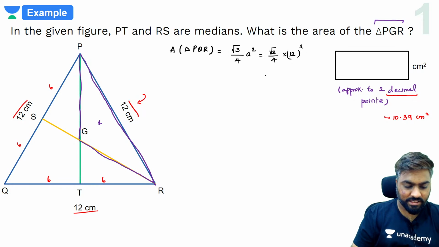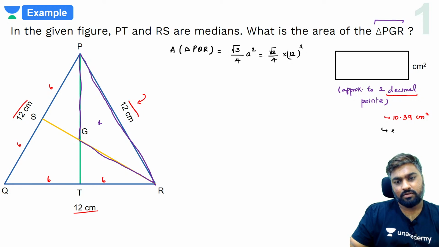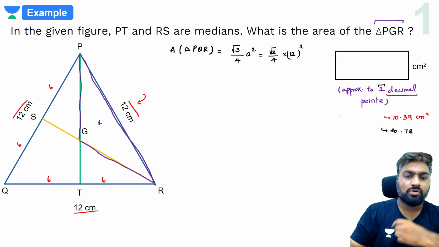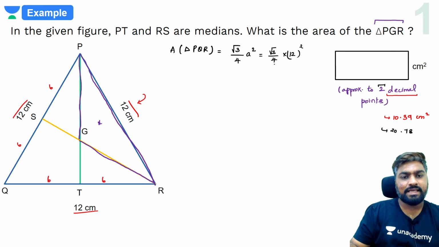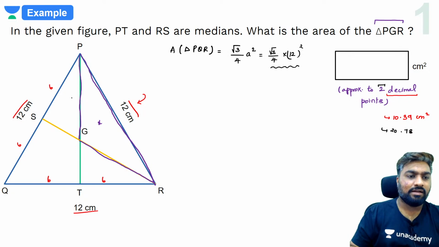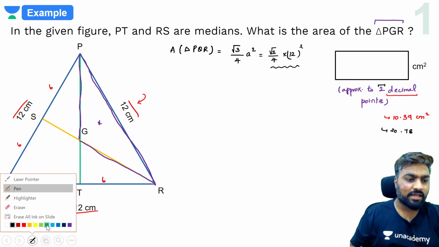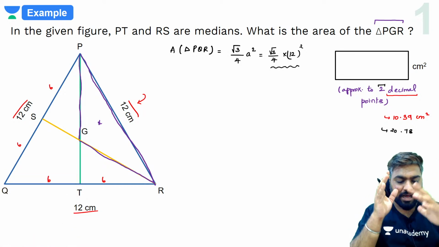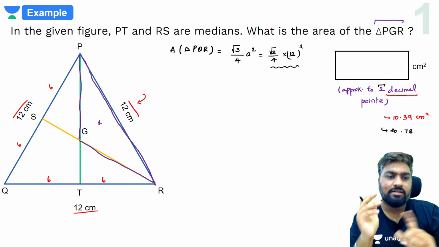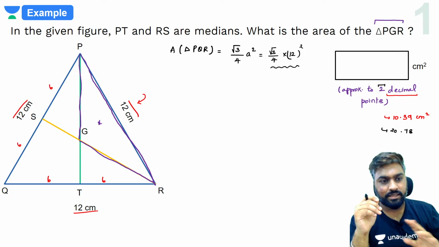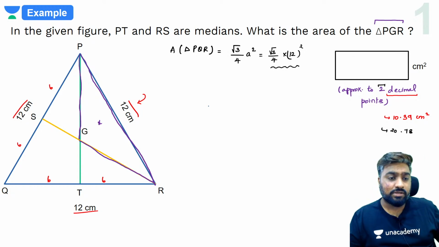Done? Okay, Rishi says the answer could be 20.784. You don't need to say 20.784 because they want you to approximate to 2 decimal points. Okay. So this is the area of the entire triangle. We do not have answer choices where we could find out estimation, guesstimation, ballparking. We can't do anything, right? We don't have anything. So now let's use common sense.